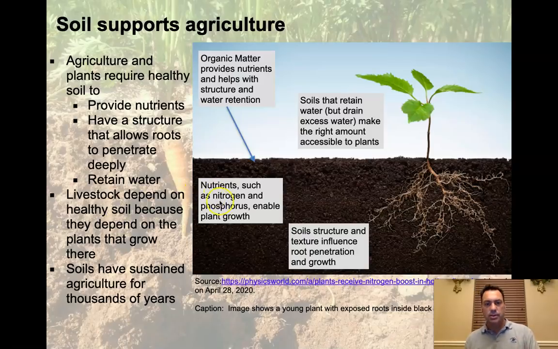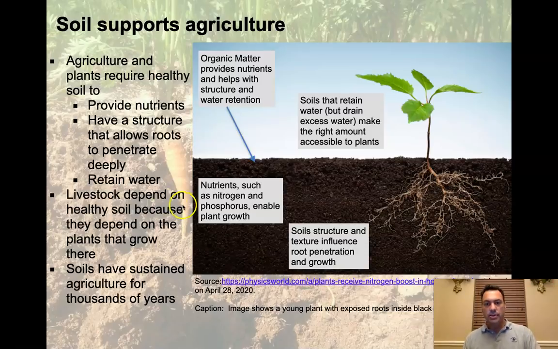Now, nutrients such as nitrogen and phosphorus enable plant growth, and those are also derived from the soil. Nitrogen, in particular, is derived through the nitrogen cycle, which comes from the atmosphere through a complicated series of nitrogen-fixing reactions that wind up allowing the soil roots to take it up. Whereas phosphorus is generally derived from dead organisms that are being decomposed. And it can also be derived from the rock cycle, from which the soil itself is derived. We're going to get into the origins of soil in a couple of slides, so hang on for that.